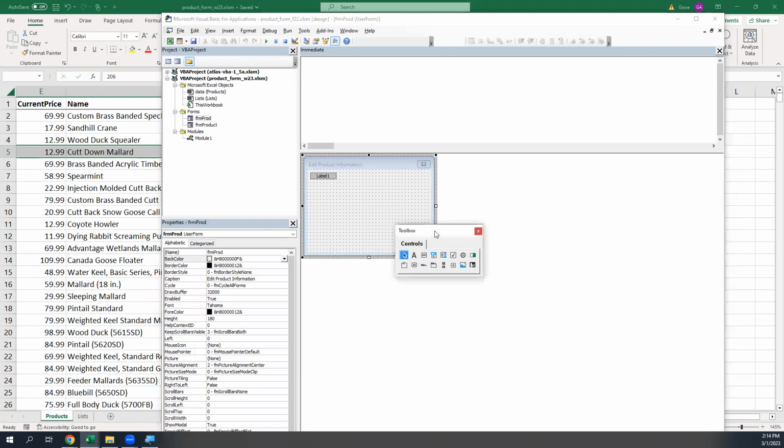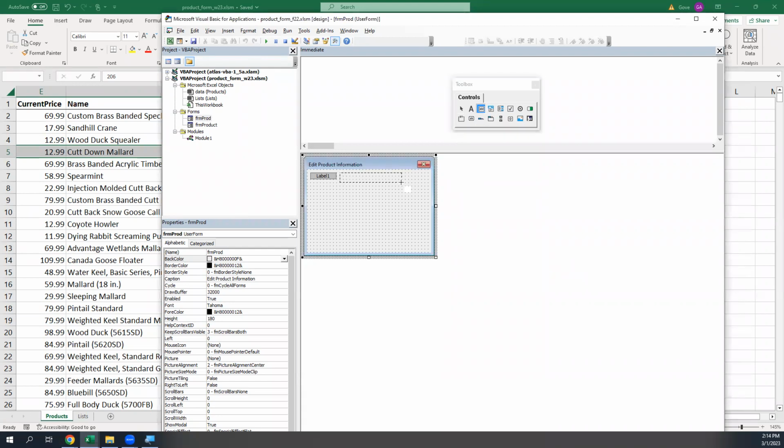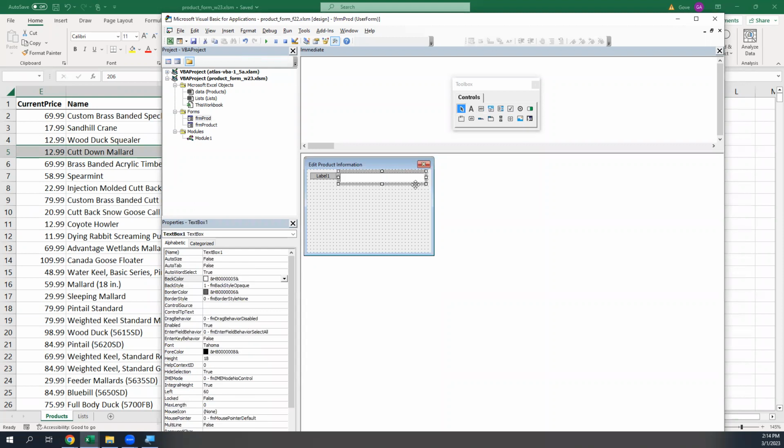I keep calling these objects, and they are objects, but they have another term that they go by. These visual objects that we put onto a form, those are called controls. I think that's a really weird name to call them, but that's what they're called. And so when you look here and it says, here's your controls, yep, that's what those are. So all these visual objects we put on forms are called controls. And that's the label, static text. The next one is a text box, and this is text the user can change. Well, by default, you can set it up so they can't change it, but the default and the whole indication here is something the user is allowed to change. So I'm going to choose that tool and then click and drag to bring it in. And I'm just going to put the name of the product here.